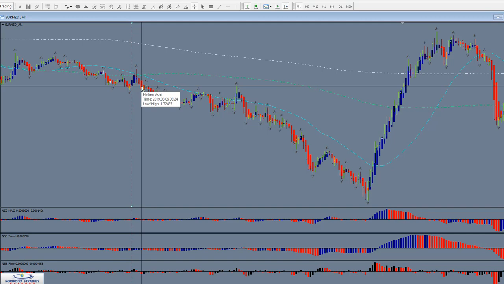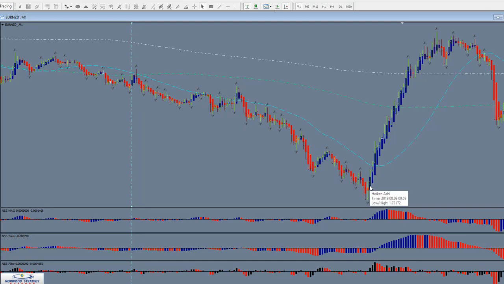So when the first signal is given to you, then you start looking. This is how you do it manually. That's what the scanner, the tool, would do for you. It would be scanning all these and bring to your attention when the 1 minute is finally in alignment with the 5 and the 15 minute. So that's what it looks like going short.